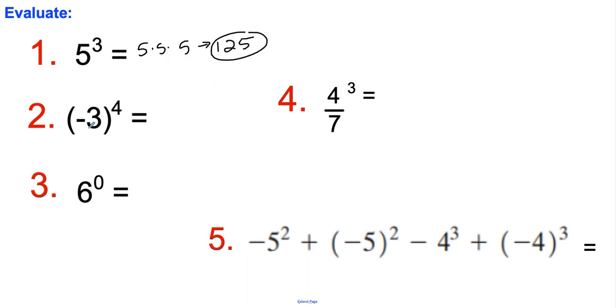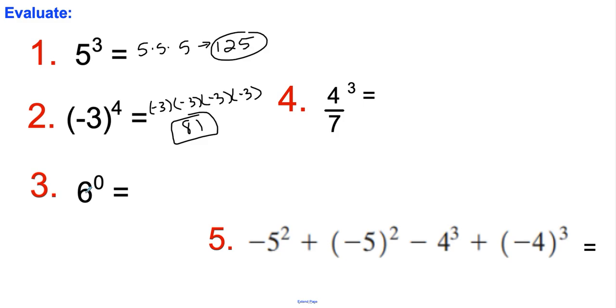Okay. Now this one here, you got to be a little careful with, because it's got a negative inside of an exponent, or a negative inside with a number for the exponent. So this is going to take that negative 4 times as well. So this would really be like this, -3, -3, -3, -3, 4 times. Okay, so those 4 negatives are going to cancel out and make this a positive. So this would be 3, 9, 27, 81. So this would evaluate to 81.